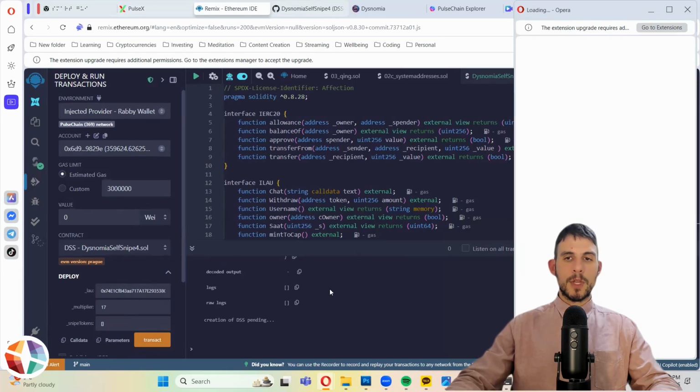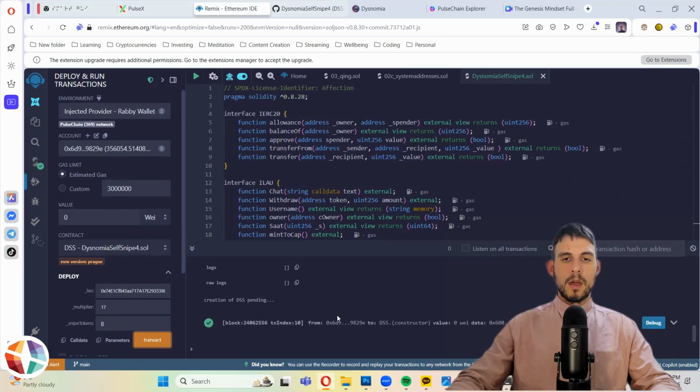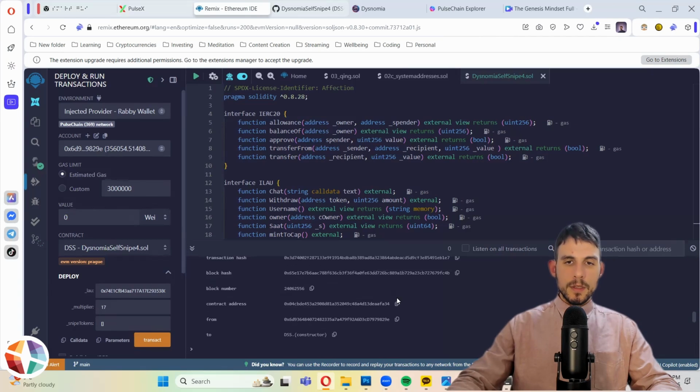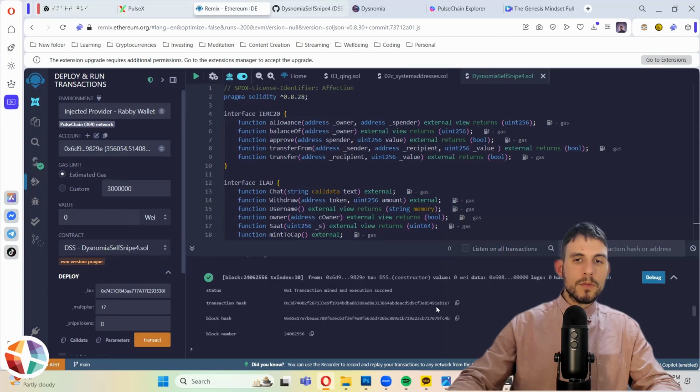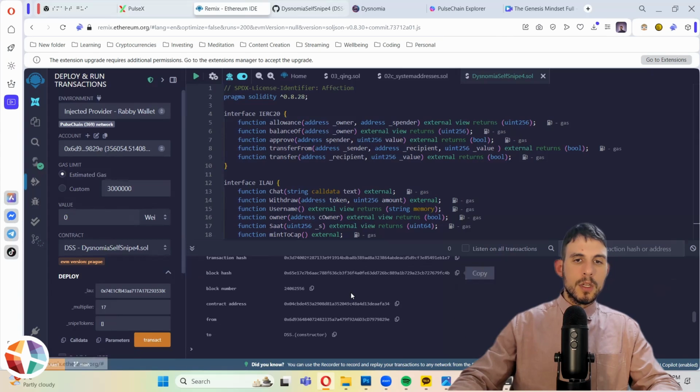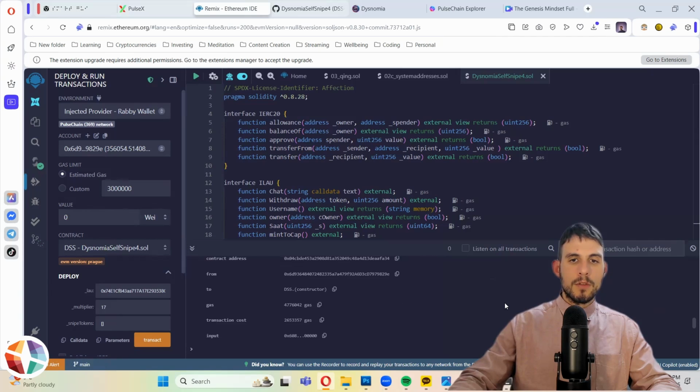And you'll see that it's coming up here and then go through the process of approval. Okay, so you can see it's been completed here. And so basically, you can just minimize this and you want to look for, so we've got transaction hash, you've got the block number, and you've got the contract address. So here is the contract address. So you just want to copy this, FA34.